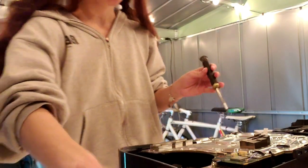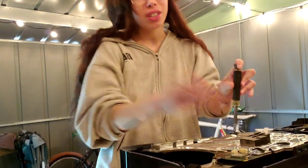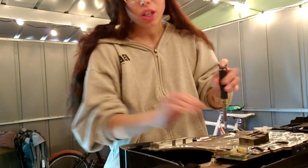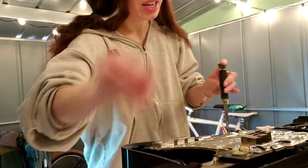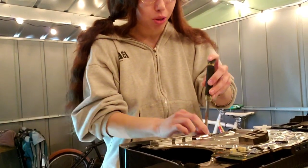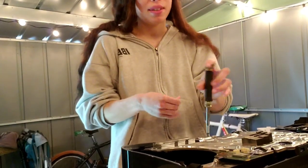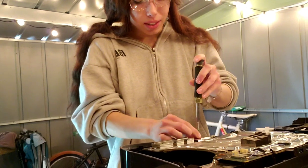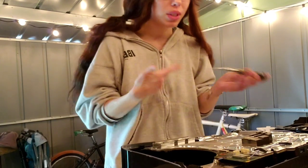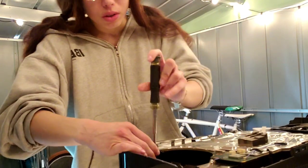There we go. Okay, now we're going to put a couple of the silver screws in. You don't need to put all of them back in if you're going to just test. You just need a couple, just because you want to make sure the plate is good, but it's not necessary. But when you're done testing, you definitely want to put all the screws back in. And here we go. There's a lot, but just be patient. It's really better to take your time, fully learn it, and then once you do it a couple times, you get really fast at it, and it's like a piece of cake. It's like nothing. Okay, then I'm just going to put this one there.